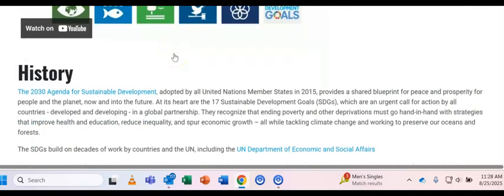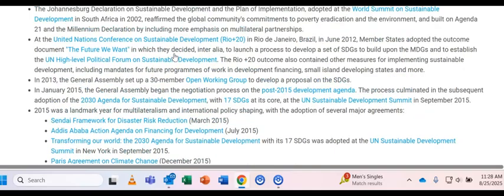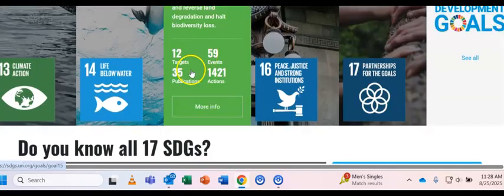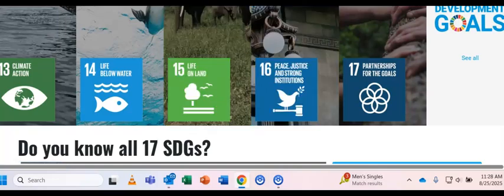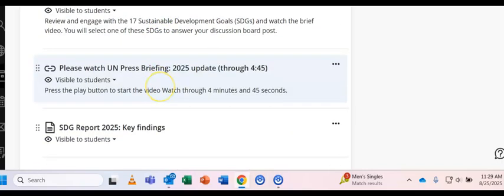So you're looking at that. Here's some more information, but this is mainly all I want you to get from this site. Okay, watching that brief video, looking at and deciding which SDG you want to go to, and then clicking on more information.